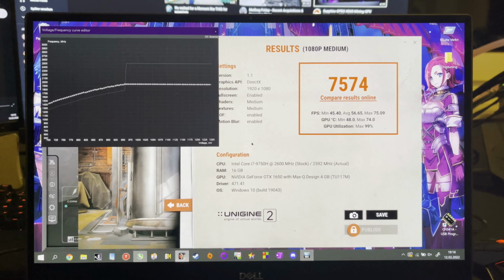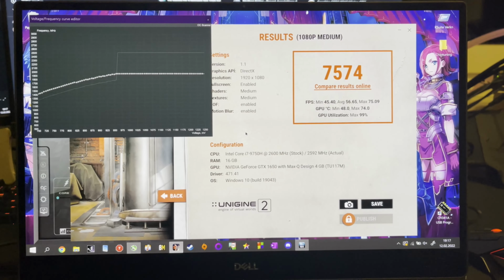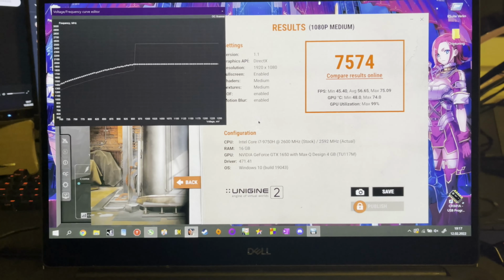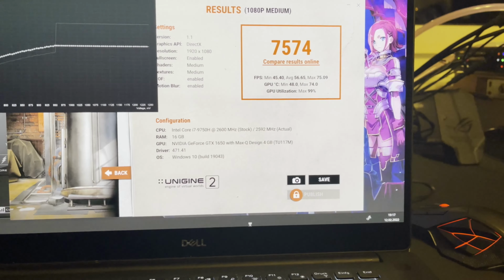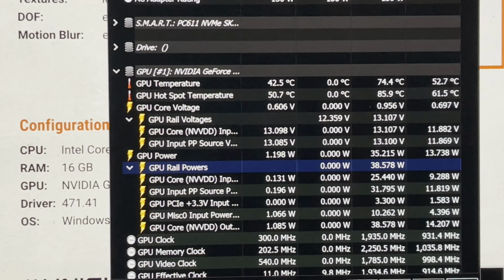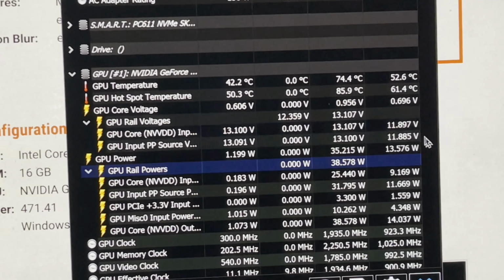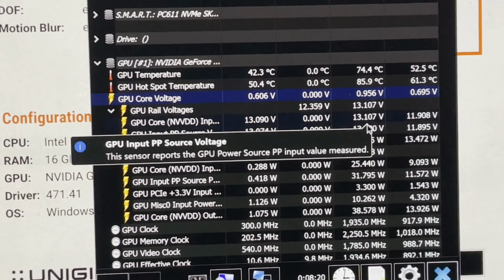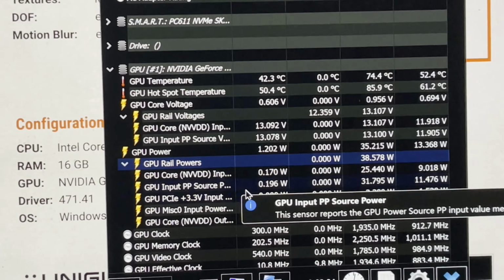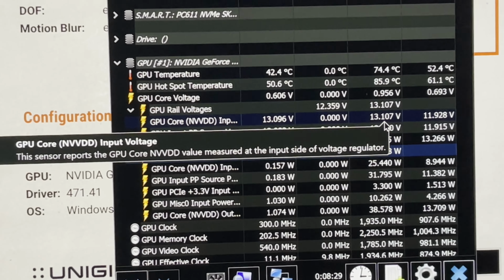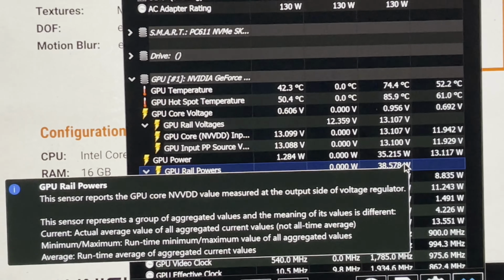Alright, as you can see, we achieved 7574 points. The core frequency was nearly close to 2 GHz, which is really impressive. If you look into HWiNFO, we draw around 40 watts from the graphics card. The max voltage I set was 0.95. It can boost up to 1.1, but I didn't really want to push the card over 80 watts since I don't know the VRM, so I really don't want to damage anything, and I think 80 watts in a laptop this thick is really okay.